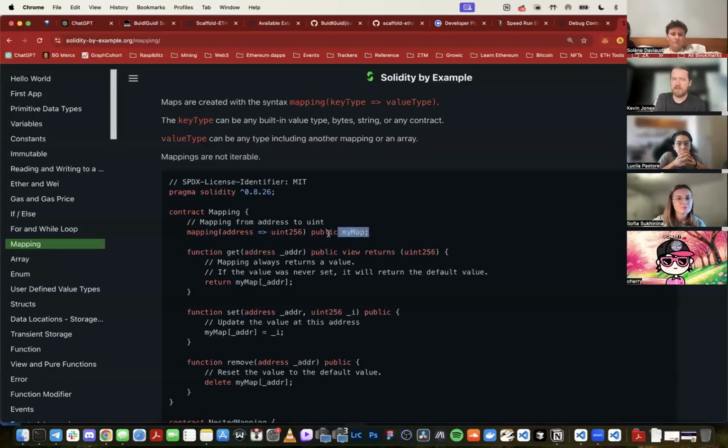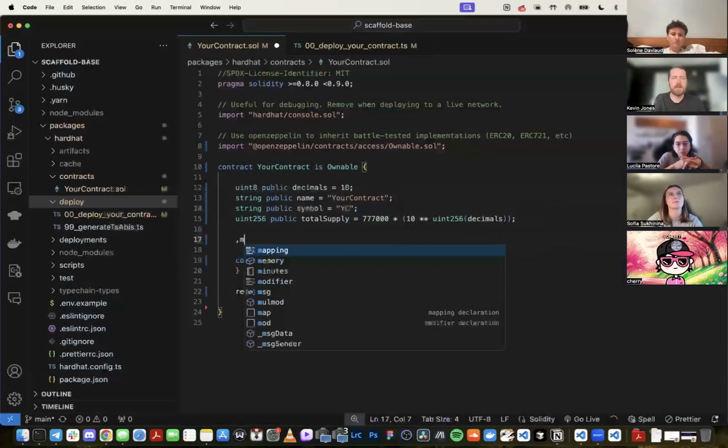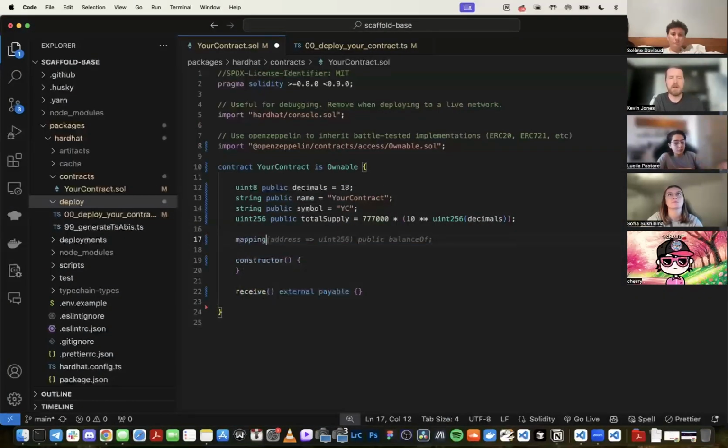I showed this at the very end of yesterday. The most common way to do that is using address, mapping an address to a particular integer. You also might want to do a whitelist on an address, which would be an address to a Boolean. Like, is this person able to use this application? True, false. So this is what we're going to use for our balance. So let's do mapping. Here we go, balanceOf.